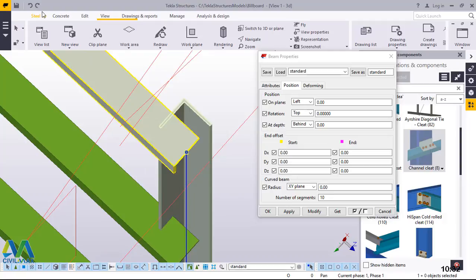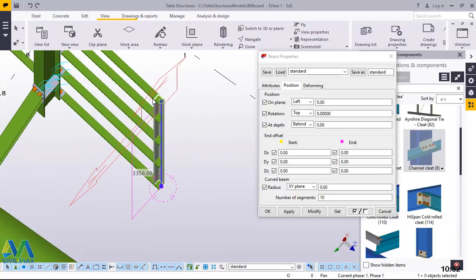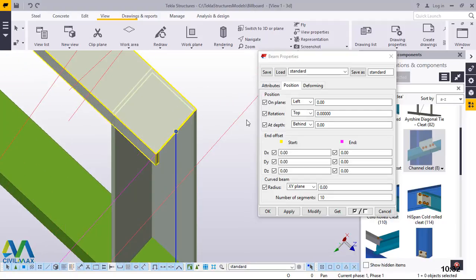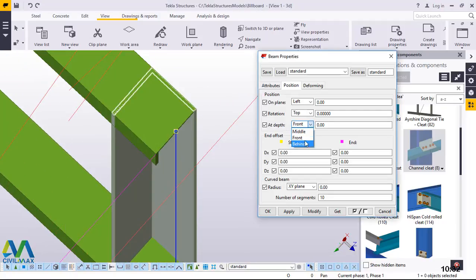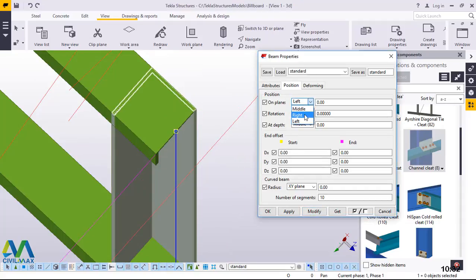We'll undo that once again. We'll undo that, and we'll come here and click middle and see how this is moving up, and do that and come and do right.